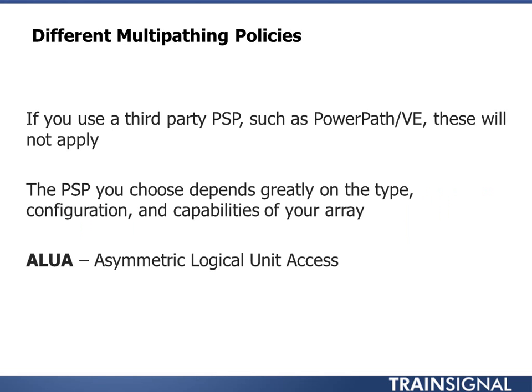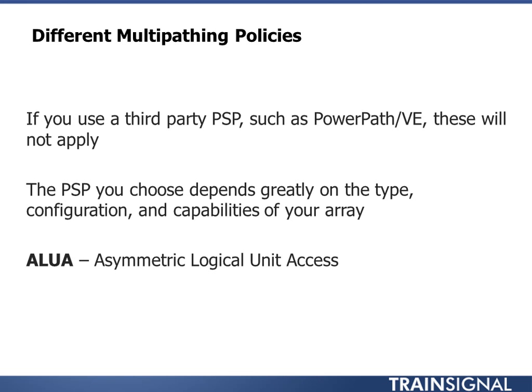ALUA stands for Asymmetric Logical Unit Access. This is kind of an evolution of arrays, especially around what we call active-passive arrays, like, say, EMC VNX that I deal with a lot. It used to be with the VNX, you had 2 storage processors, and every LUN was associated with one or the other. So if you had LUN 10, it might be on storage processor A, and LUN 20 would be on B to help load balance.